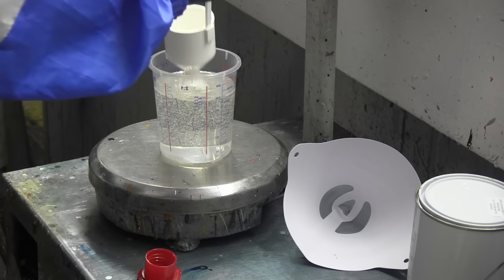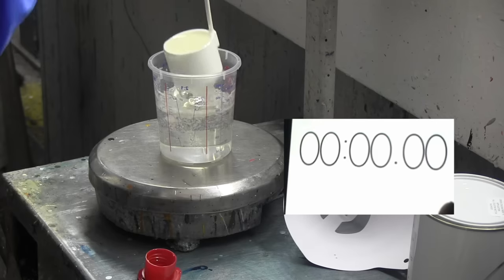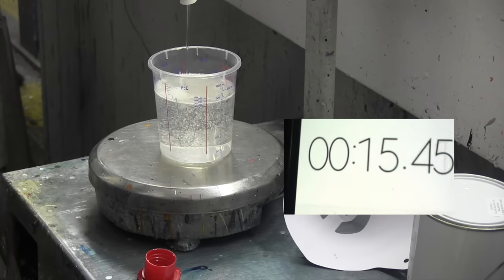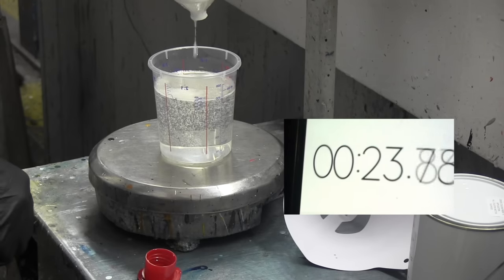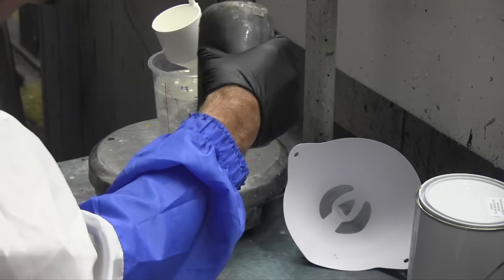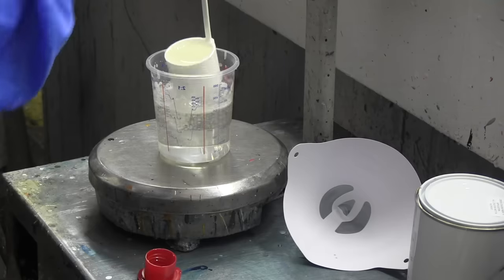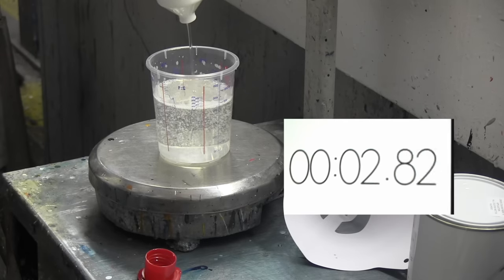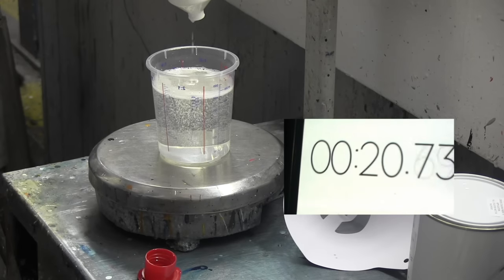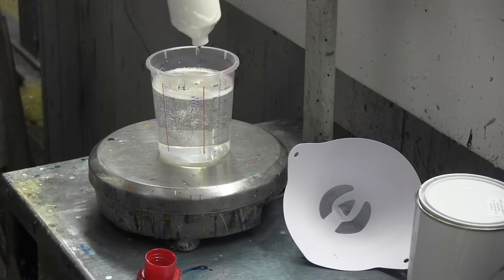As you can see, all you do to use the viscosity cup, mix up your clear like normal, put it inside the cup so it fills up, then using a stopwatch, time how long it takes for all that paint or clear to drain out of the cup. Then you know you can adjust it using some thinners and you'll get your paint mixed correctly. Okay, that was a bit too long, so I'm going to add some thinners. Now I know I've got the right mixture, luckily.